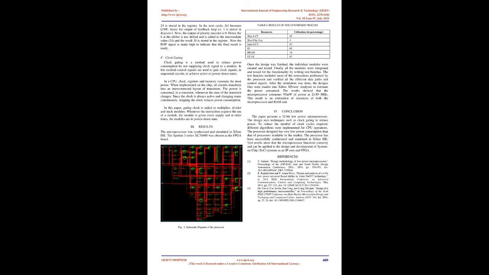The number of clock cycles required to obtain the output is variable and depends on the number of 1s present in the second input. The intermediate values are stored in registers and are updated during every shift operation. The multiplier has a signal, EOP, to inform the CPU of the end of operation. Let us take an example where 6, 110 in binary, has to be multiplied by 5, 101 in binary.